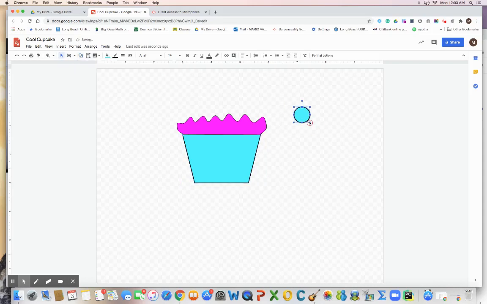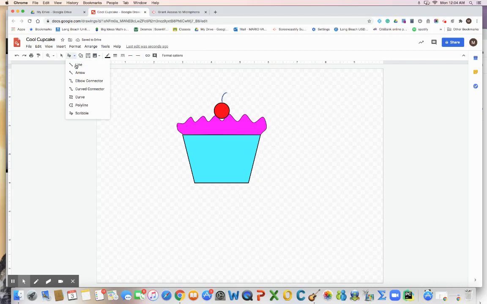probably like that, right? And of course I want it to be red. Some little cupcake there. Make it a little smaller if you want. There. And then we can do the little cherry sticking out. You can just do like a scribble here for that. Something like that. And then here, so I use the scribble for that.